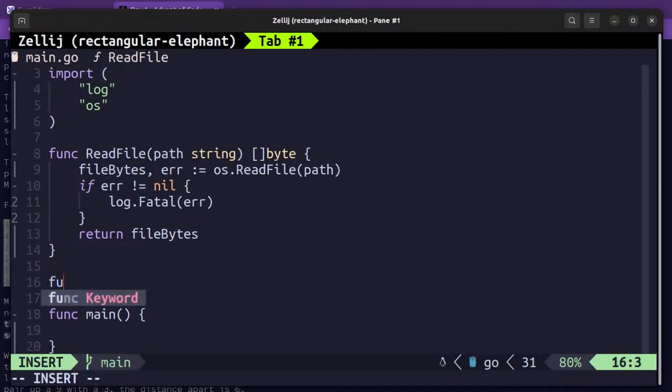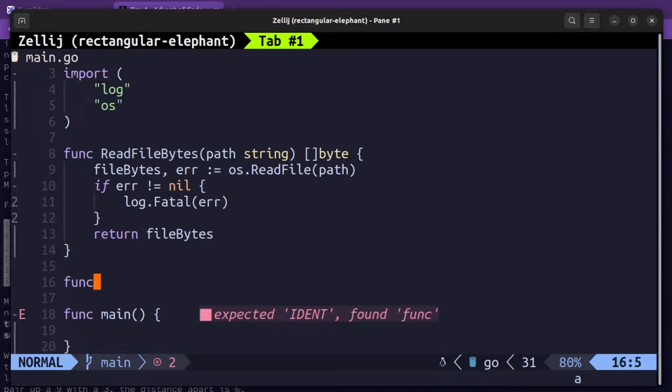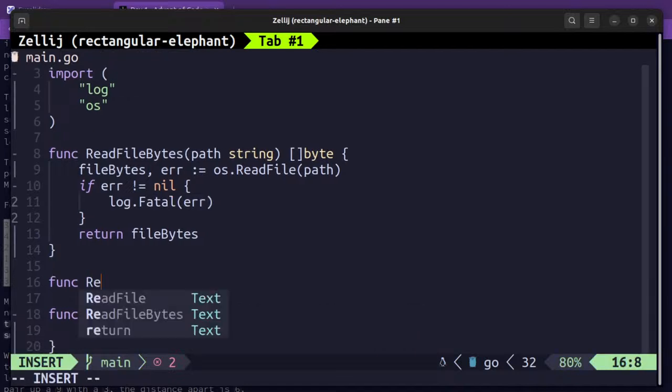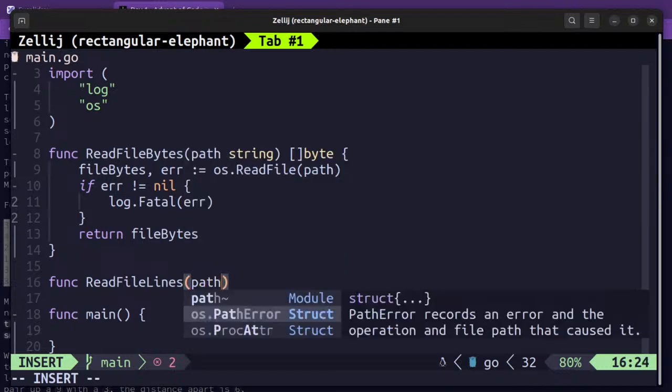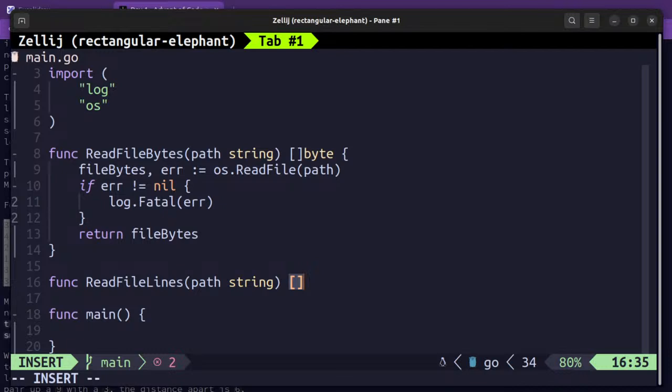So this is the broader level function. I'll call it read file bytes, and I'll build on top of it, which will be read file line. It will again take in a path string and return a list of strings.